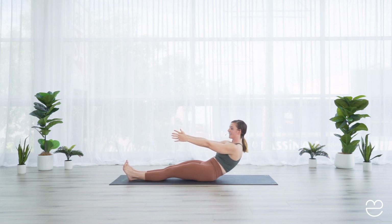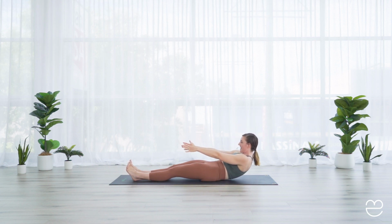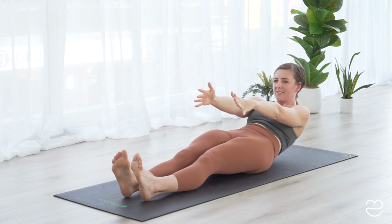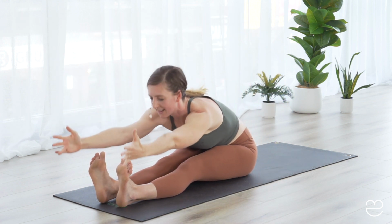Bringing it down, bringing it down. Now really want to feel that first vertebra right above the tailbone there. Touch first, and then release it down. Inhale. Exhale, breathe out. Draw your own belly into the spine. It won't do it by itself. You have to think of it. Bring it up. Reach it out, take a nice stretch.